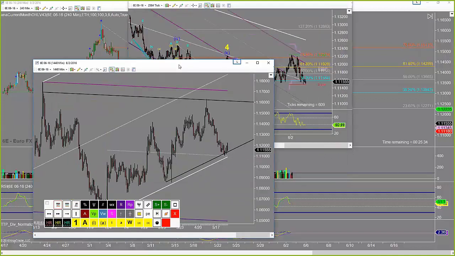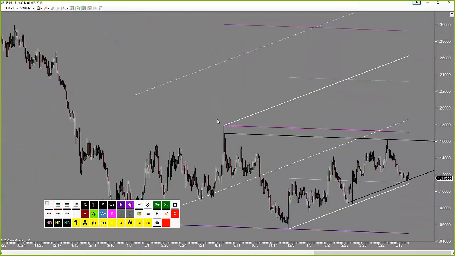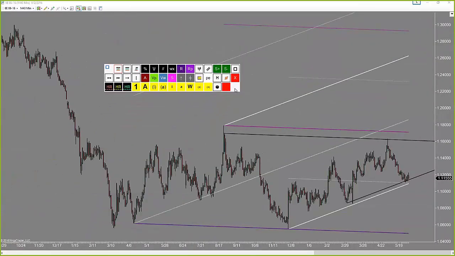I know a lot of you guys aren't too big on Elliott wave, just want to do pure market geometry, but Elliott wave does kind of lend itself well to market geometry, especially for finding things such as the ends of corrections, especially the ends of fourth waves, and your major reversals.